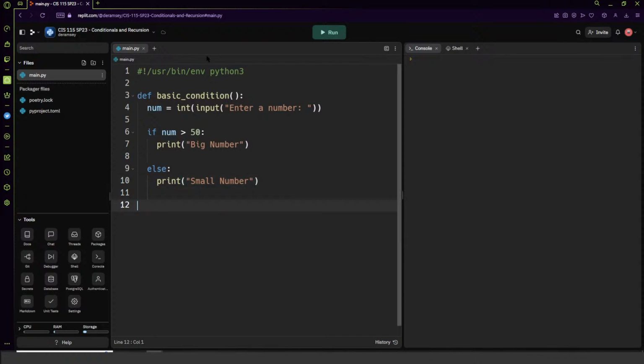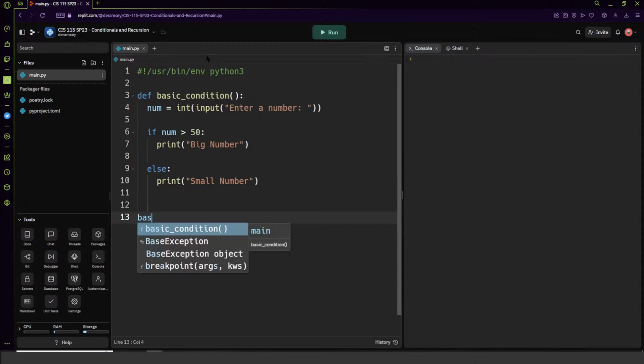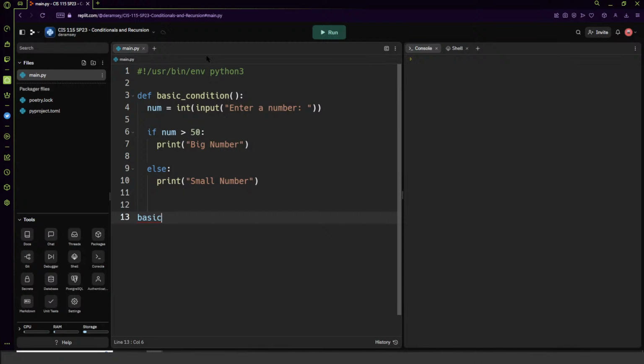So let's say I put in a little call here for basic condition. And we run this. It's going to run that condition. It's going to ask me for a number. I'm going to put in 23 and it's going to say small number.